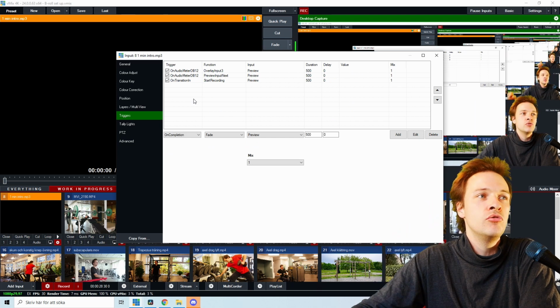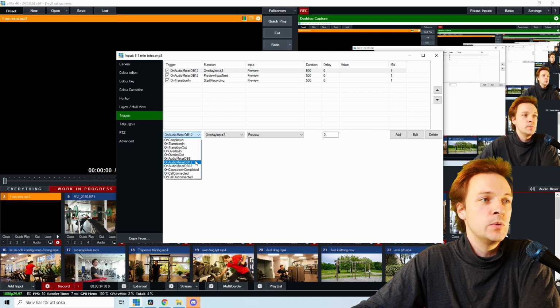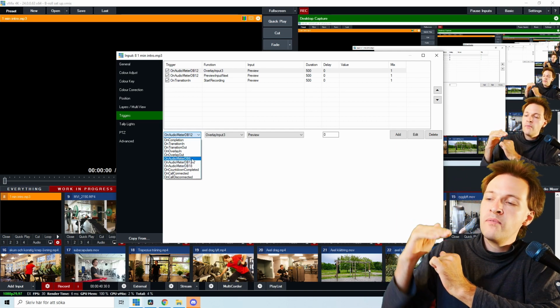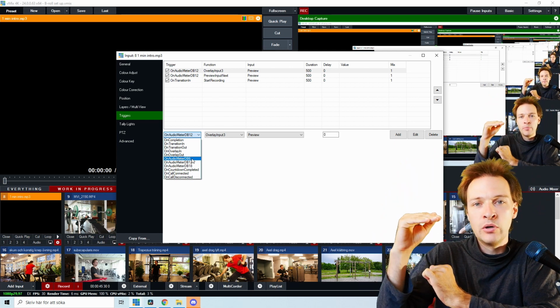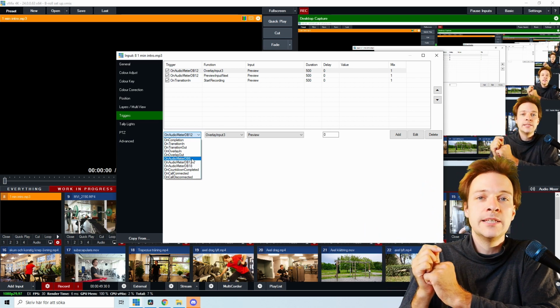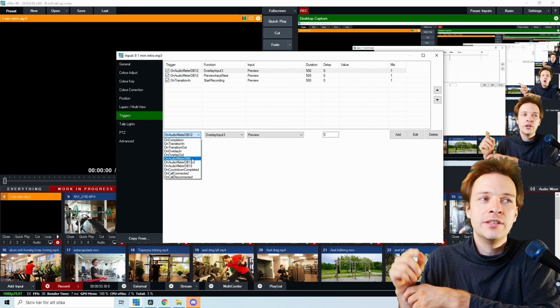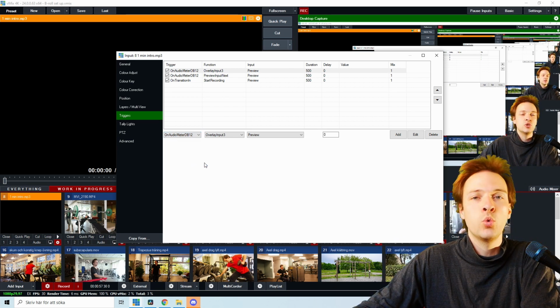And if you look at the triggers, you see here that there's a trigger on the audio meter on the decibel 12. You can choose between decibel 6, 12 and 18. Now the decibel is that as the volume goes up, it reaches different decibel numbers, and the highest of those among the ones you can choose is decibel 6, and the lowest is decibel 18, and the middle ground, which I kind of prefer, is decibel 12.